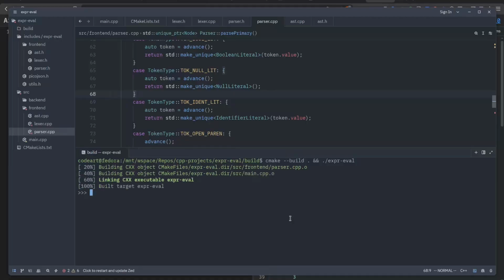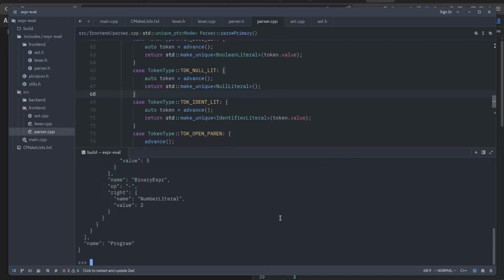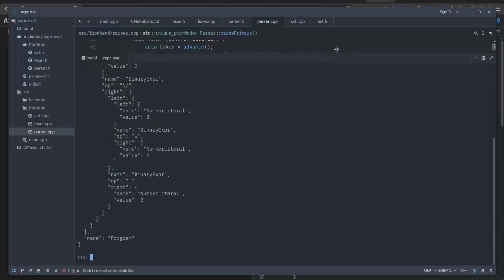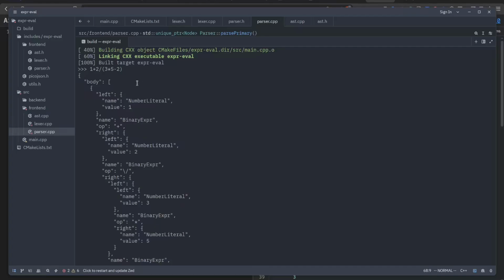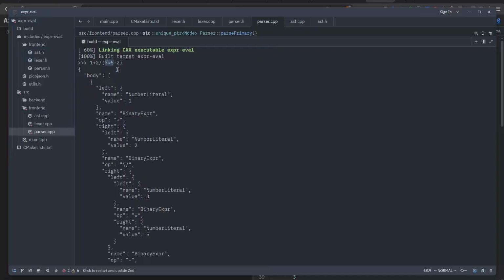Let's say run that. So if we now do 1 plus 2 divided by 3 times 5 minus 2. So this will now build a very nice AST, whereby if you look at the order of operations, whatever is within the brackets needs to be evaluated first. So 3 times 5 minus 2, we need to do 3 times 5 first before we do minus 2.